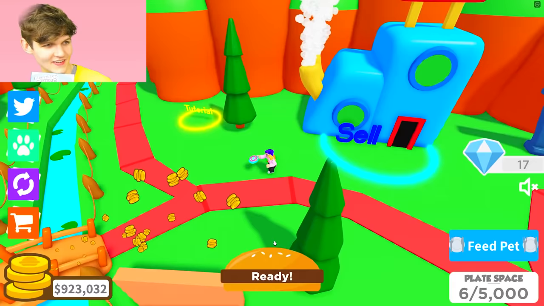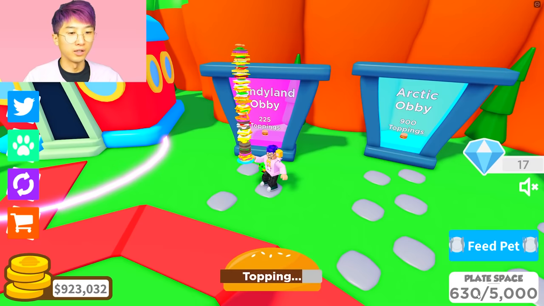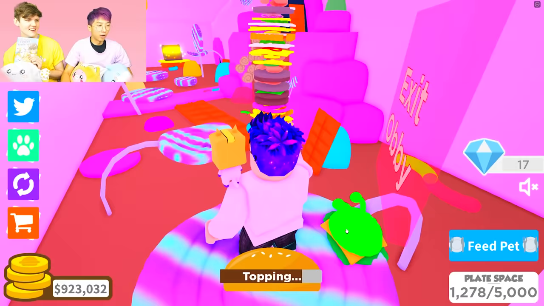Let's go do some hobbies now. All right, can Justin beat him? But I gotta stack all these toppings, bro. Yeah, but that'll be quick now. Candyland, I'll be first. Especially if I get my max level pet, it'll be really quick. Right. Now, look. Whoa. Hey, this is easy, bro. All right, this is gonna be super easy, bro.